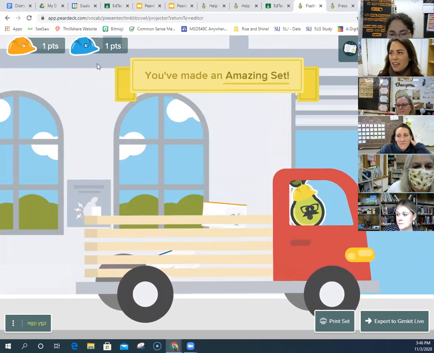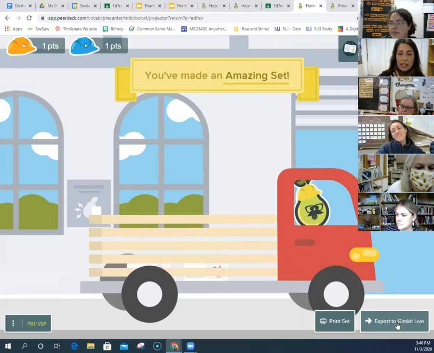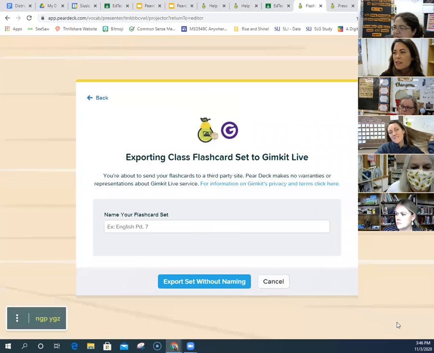And then these sets can be exported to Gimkit Live. Now I love Quizlet, and up until December of last year, you could export them into Quizlet, and it would even retain the kids' images in your Quizlet sets.